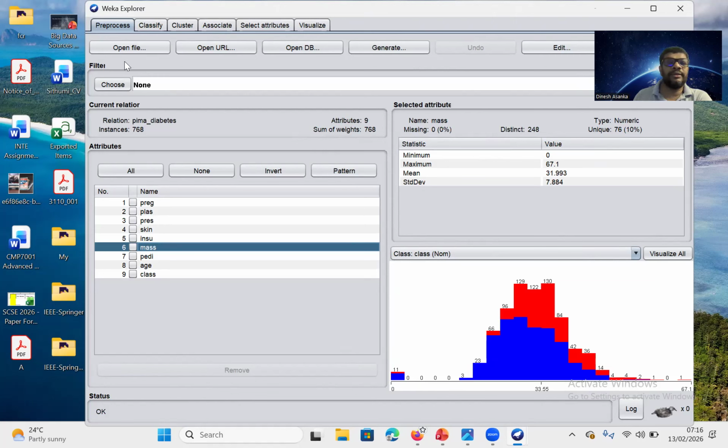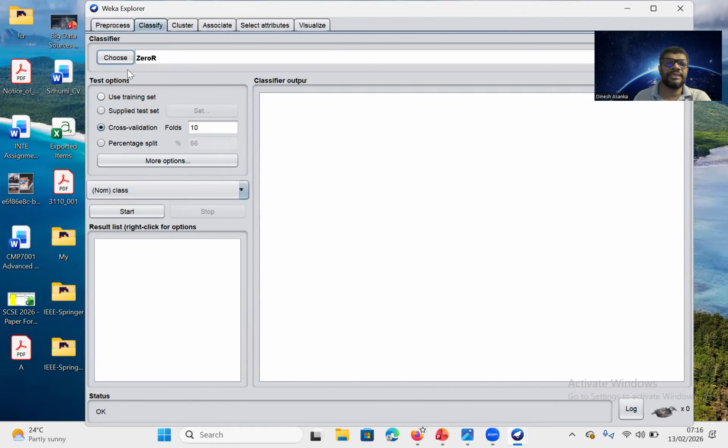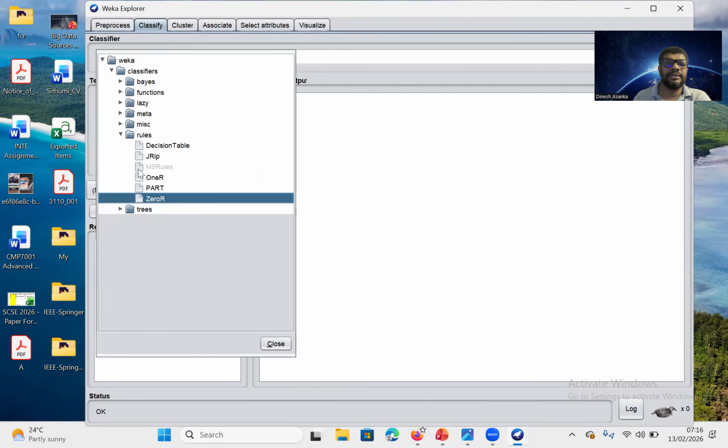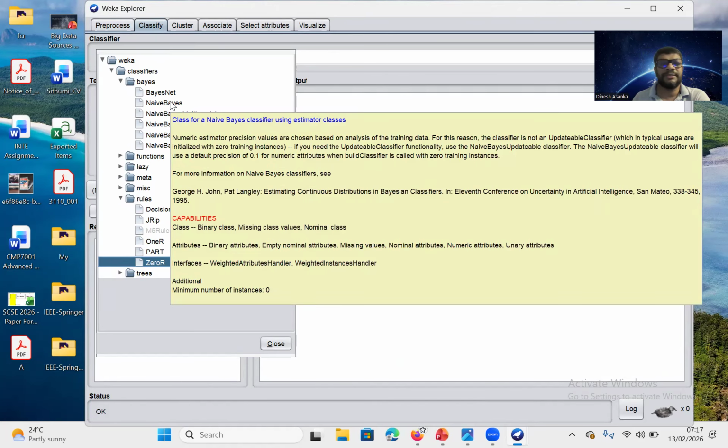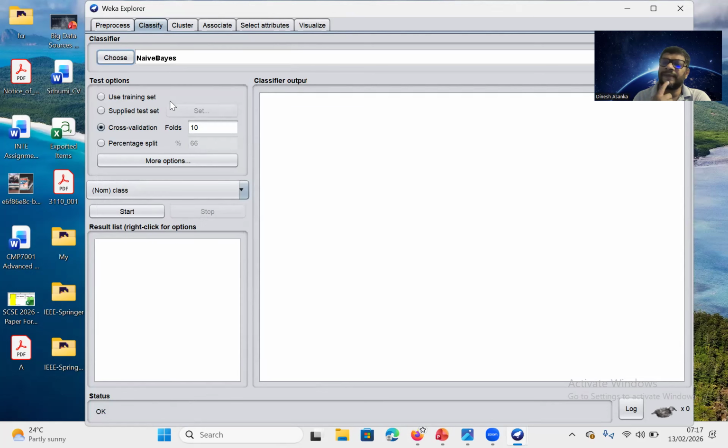Right. So then the next task is to classify. So here, if you go to classify, there are different classification techniques that are available. So there are a lot of classification techniques. To be very honest with you, I haven't seen this many algorithms in other tools. That's the one reason that I'm using WEKA to demonstrate the features. So let me select this very simple algorithm, naive Bayes. I'm not going to discuss the algorithm, how it works, right? I'm just going to discuss the parameter that I am using.